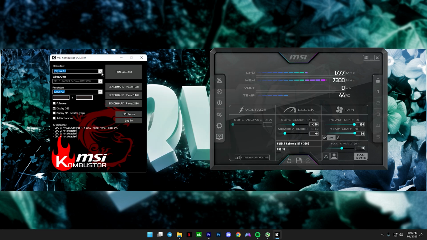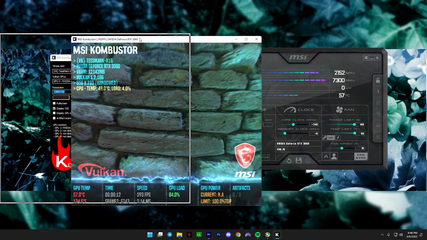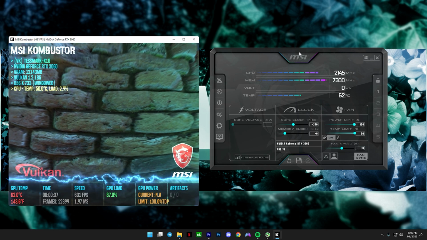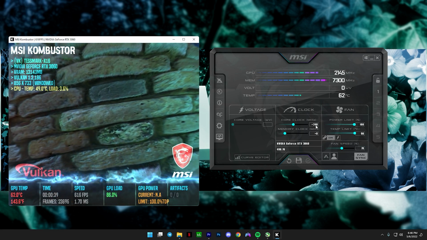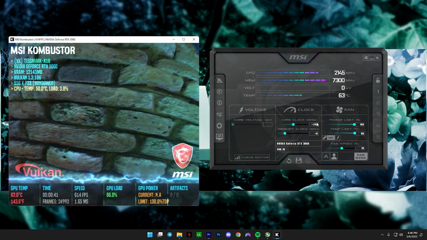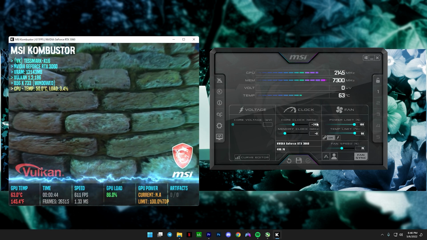And just like I mentioned before, the stress test that you choose does not matter. And for this one, I'll be using VK Testmark X16. Okay, to minimize it again and move it over to the left, the interval that my GPU could not handle was 280. For you, it could have been 120. If it couldn't handle 120, just bring it back down minus 40 to back to 80.